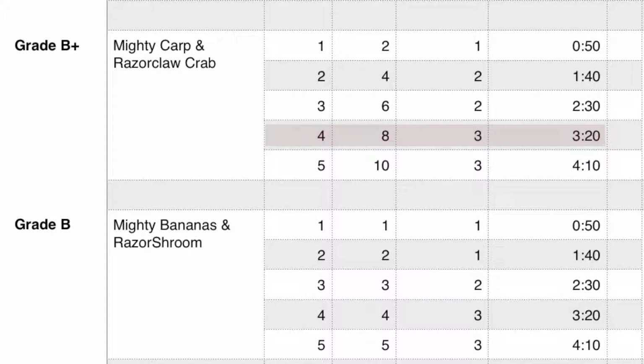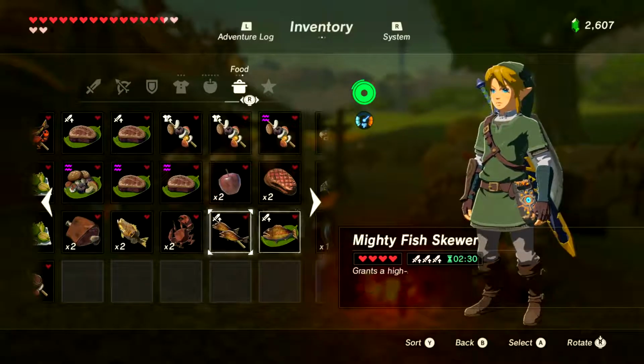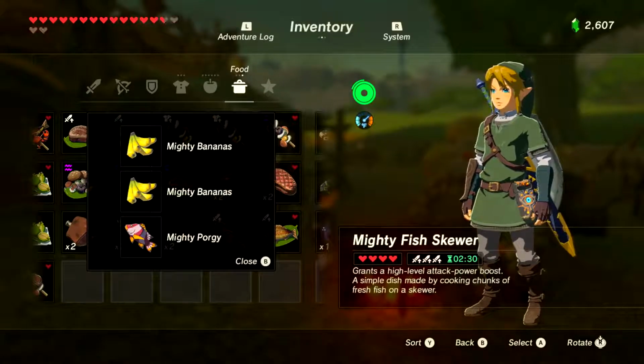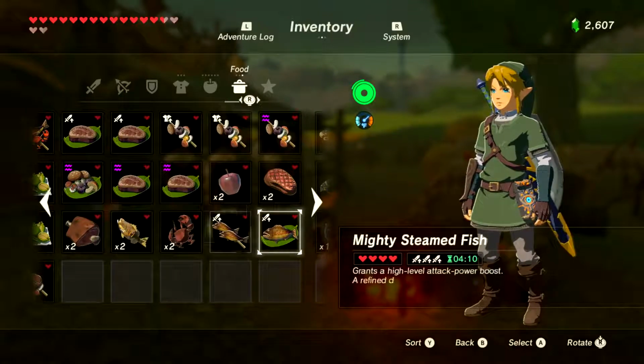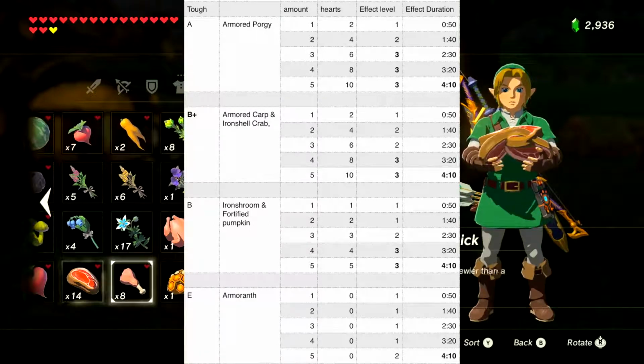Slightly behind the Carp and the Crab is the Nana and the Shroom. Both give you 1 heart each and 50 seconds of duration. You need to cook 3 for a level 2 effect, and you need to cook 4 for a level 3 effect. With that being said, you could cook a Mighty Porgy with any other 2 foods I mentioned for attack boosting and get a level 3. So doing that, you get the most out of your fishy. Or you do 2 Mighty Porgies and 3 Mighty Thistles for max time and power without wasting any second tier items.